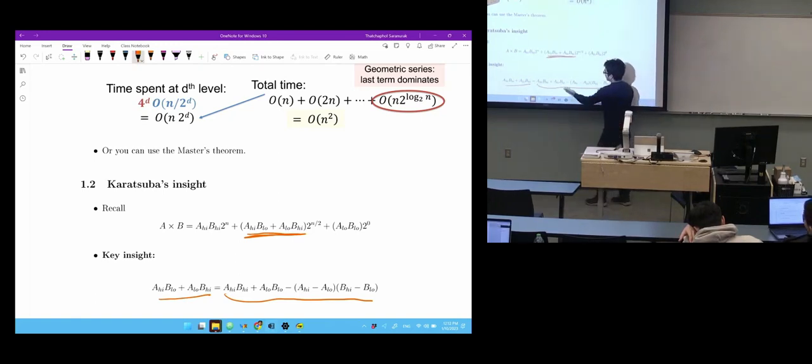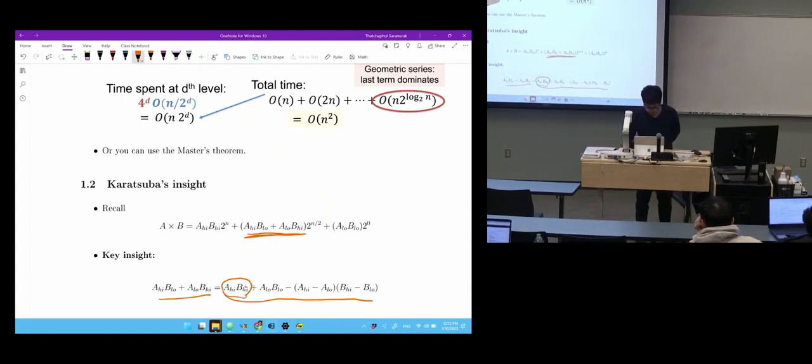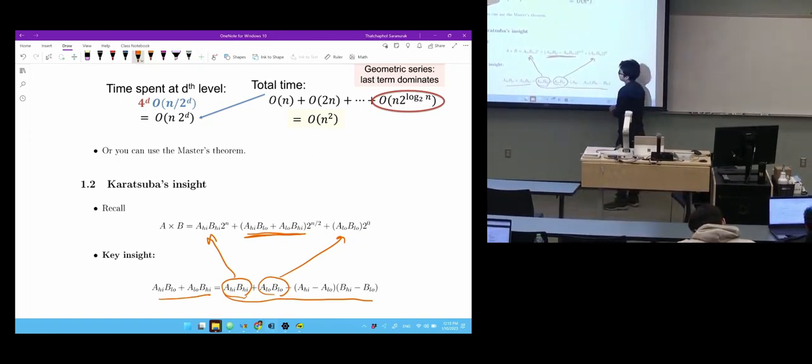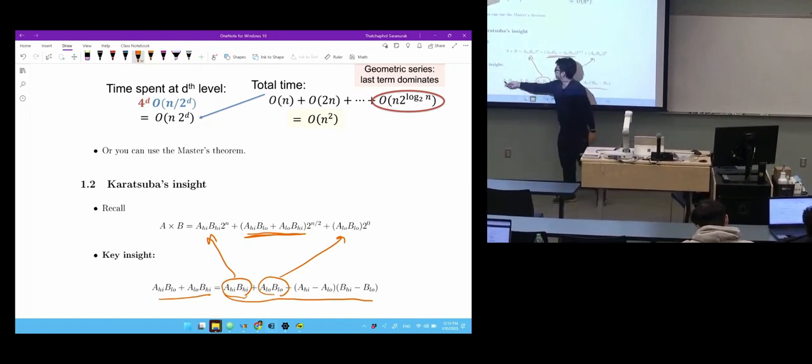But if you look at this, from 2 it gives you 3 multiplications. But what is good about this thing? Well, you see, this is just the same as this thing, and this is just the same as this. Which means what? If you already have computed a high times b high and a low times b low, then you can reuse them here. And you just need one more multiplication between this and this to get this term.